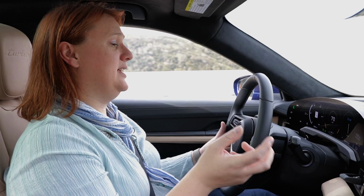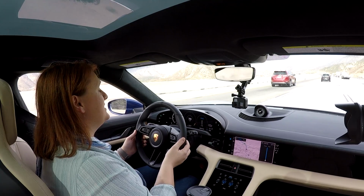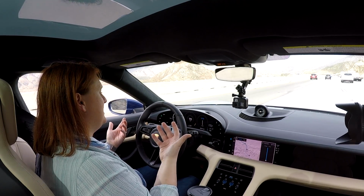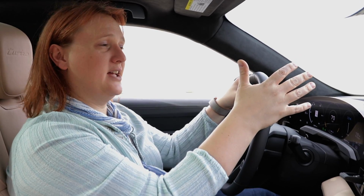Of course, if you're going to be spending a lot of money on a high-end electric car, you're going to want to make sure it's got all of the assistance features that you would expect. And this has Porsche's InnoDrive system, being a Porsche, obviously, and it seems to work just fine. I've got it active right now. It's set to the speed limit, 70 miles an hour, and it's making sure that I'm staying in my lane. I can take my hands off the steering wheel and the car will steer itself, but just like any other semi-autonomous driving feature, it warns you pretty quickly to put your hands back on the steering wheel, and if you keep your hands off the wheel for extended periods of time, the system is going to get very angry with you.